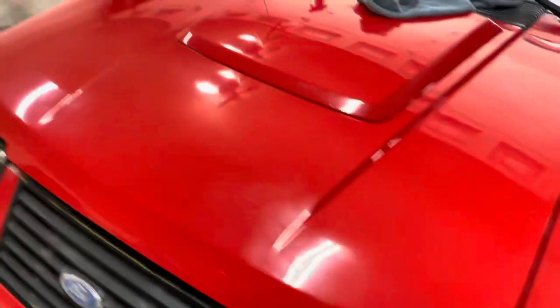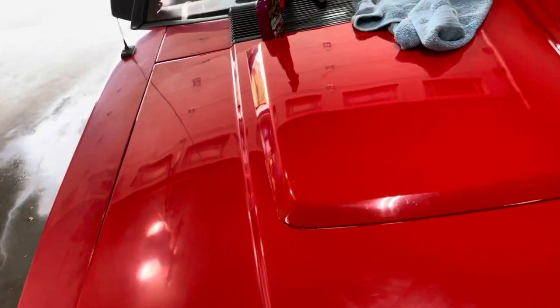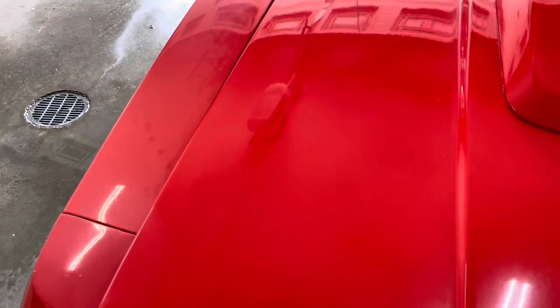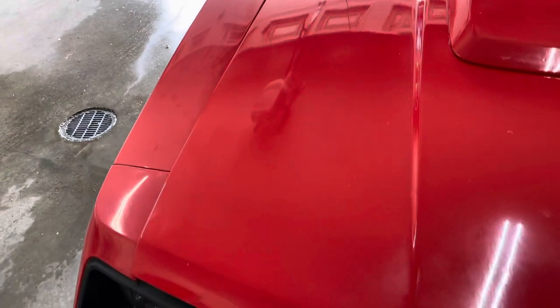Quick update on the wax and buffing — clay barred the hood, put a coat of wax on it. You can see a difference between the fender and the hood, but honestly the hood still doesn't look great; there's a lot of crap going on in the reflection. I think I'm going to get some polish out and the buffer and work at it a little bit harder. It does look nice and shiny from a distance though. This is about as far as I'm going to be able to get it with the methods I'm using right now. The hood is pretty shiny and bright red, but the fender is still pretty dull and splotchy. Good enough for this car.